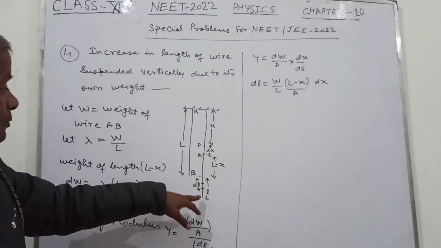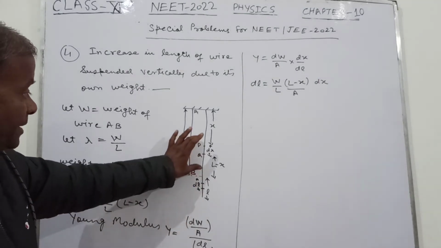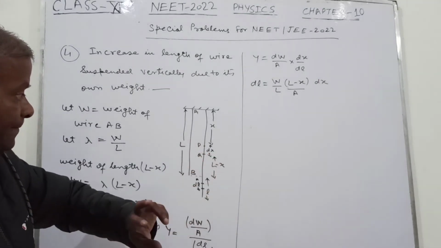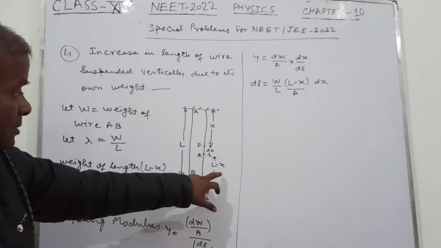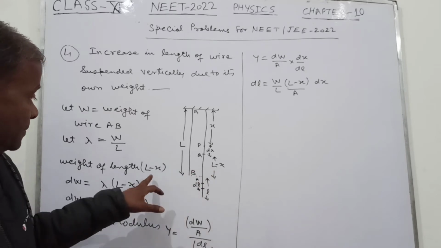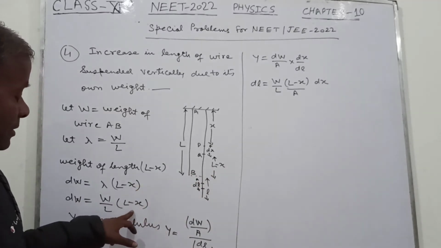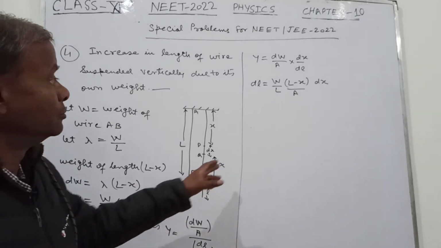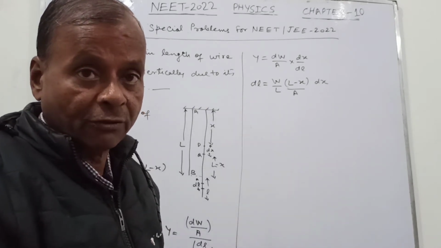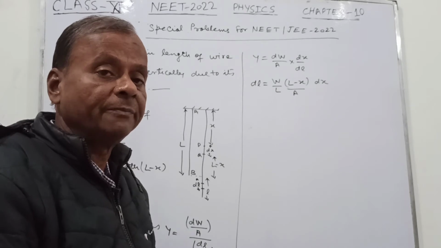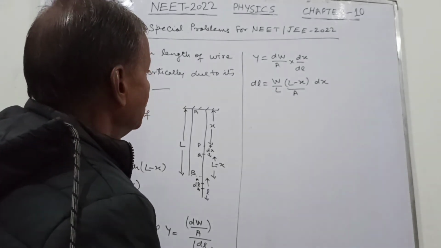Okay. Now we have to remember that the weight here will be due to this length. If suppose we would have been given L by 2, then this distance will be L by 2. So we will write down here L by 2. तो हम करते क्या है कि इसमें जितना पार्ट का इसमें पूछा गया है उससे नीचे का जो पार्ट होता है उसका हम वेट कंसीडर करते हैं.